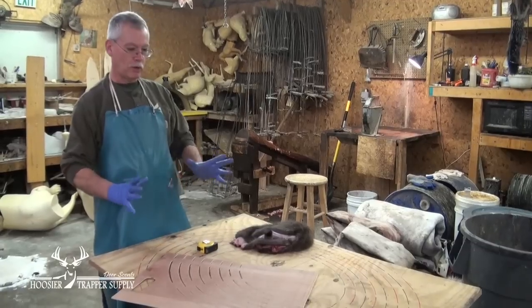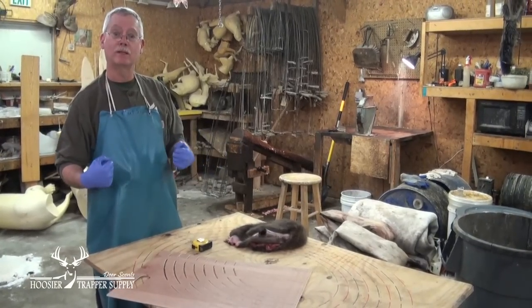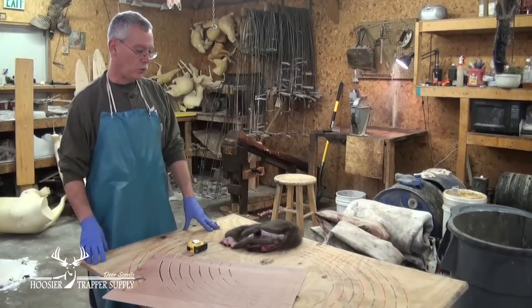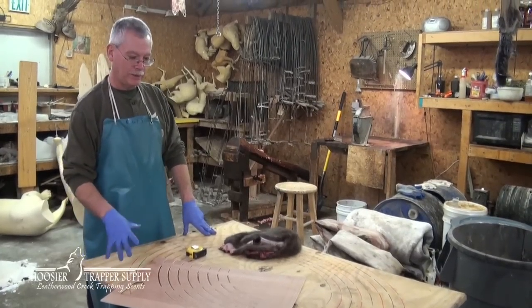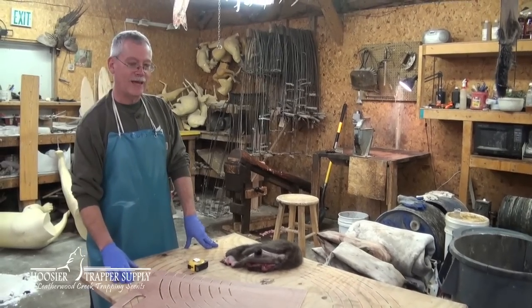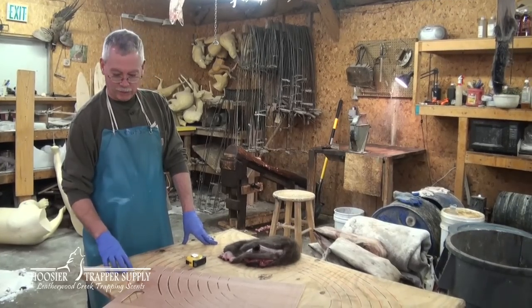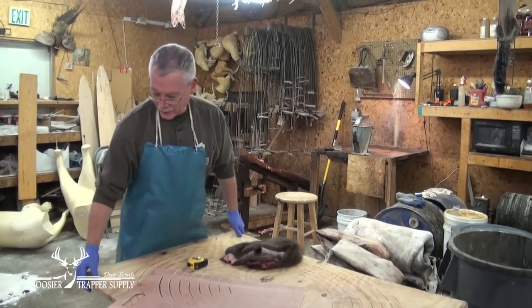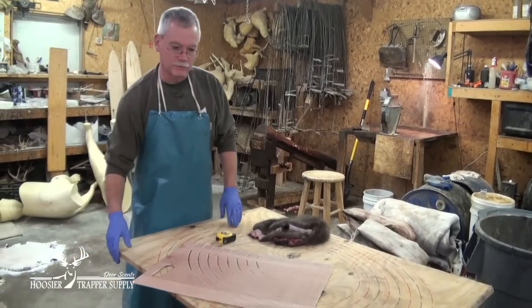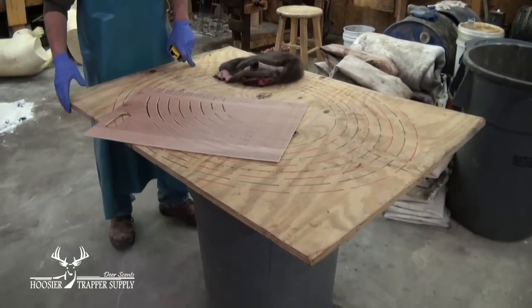On these more oval boards, you're not pulling the fur tight in areas where it would make it seem less dense. So clearly I think in the scheme of things this is better. It certainly is as fast, if not faster, than using a hoop. So, I would definitely recommend a board. What this is, it's like a 5/8, or I don't know if they make a 3/4 inch plywood. They don't call it that anymore, but it's roughly a 3/4 inch piece of plywood.